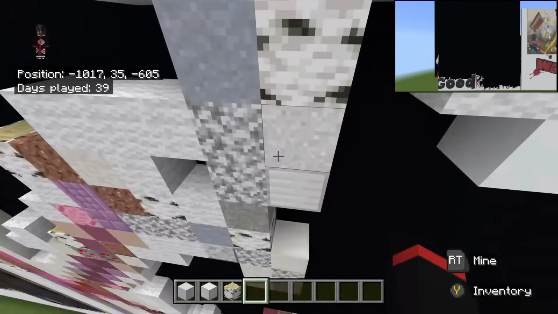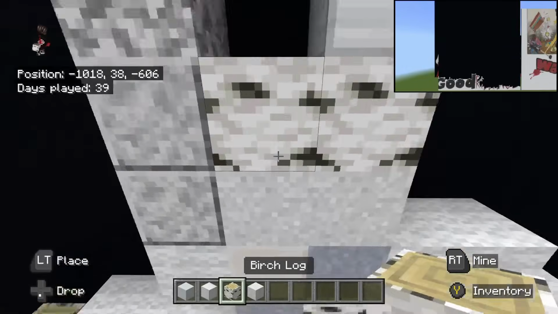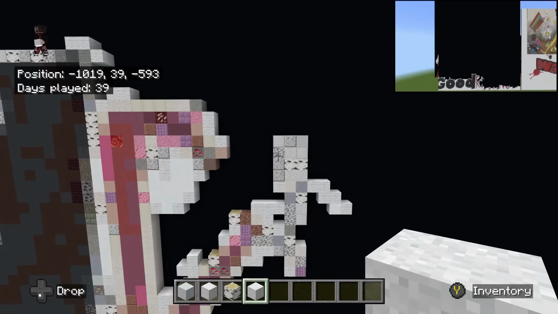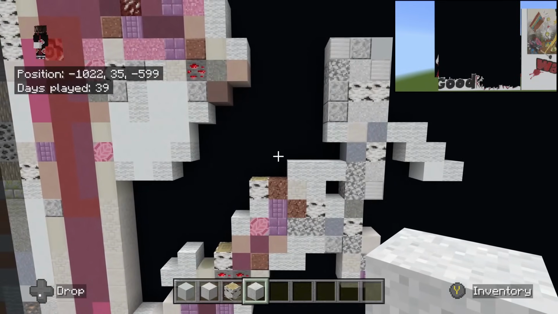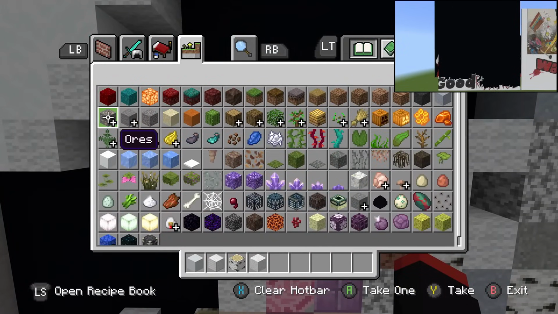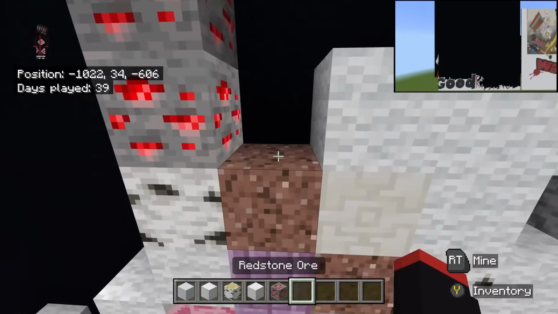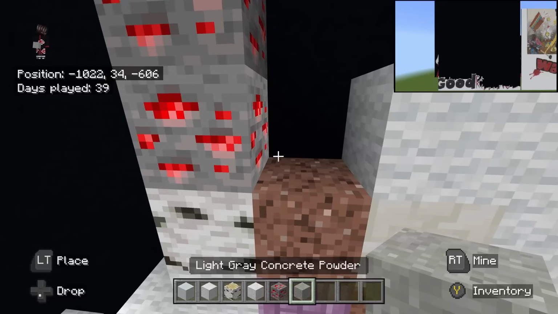Underneath the birchwood log, we'll place white concrete powder going to the left 2. On top of the left white concrete powder, we'll place a birchwood log. On top of the left birchwood log, we'll place white concrete powder. And then we are going to place on top of the left birchwood log over here on the far left, redstone ore going up 2. And then to the right of the bottom redstone ore, light gray concrete powder.